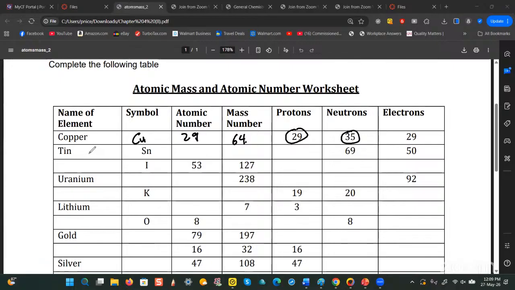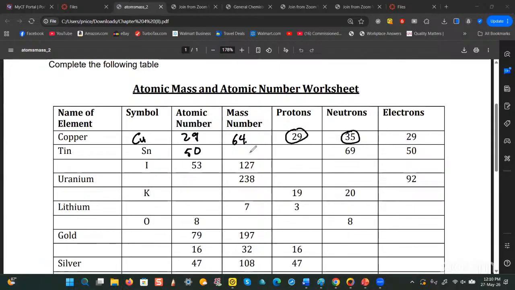Now, in the case of the second line, you're given the formula and the name, tin, Sn. In order for us to get the atomic number, you have to consult the periodic table. I can't see it from here, so I probably need your help. Tin. Yes, thank you. So this will be 50. But just in case this is not given, you'd have to look it up. Since it's given, there will be 50 right here.